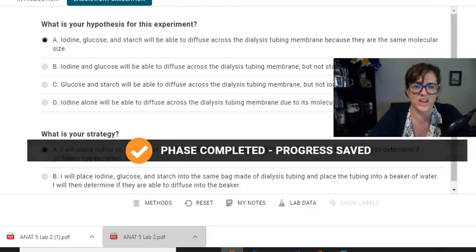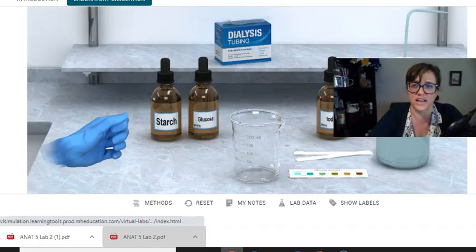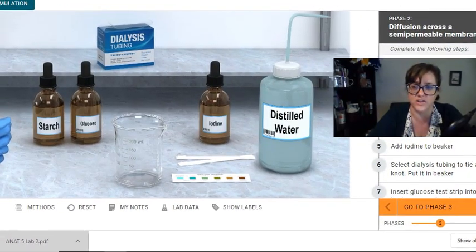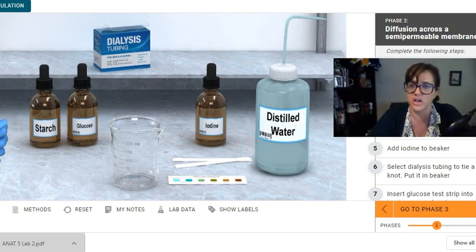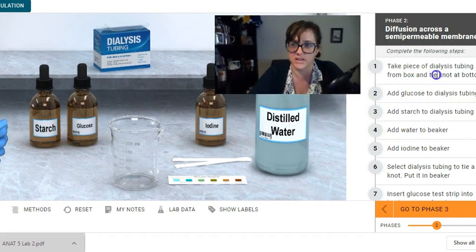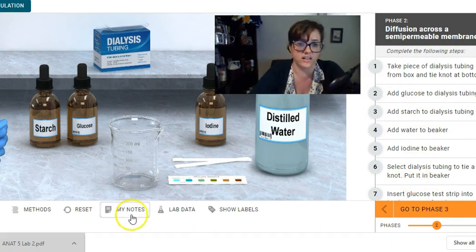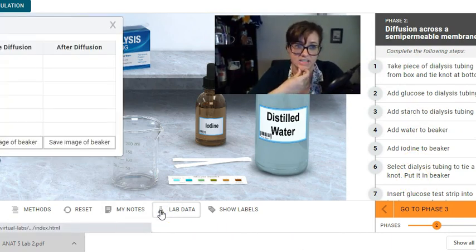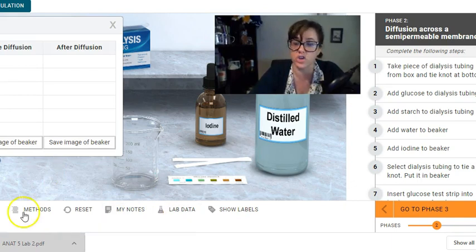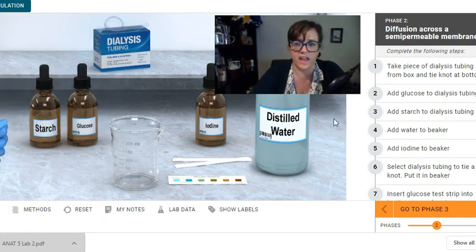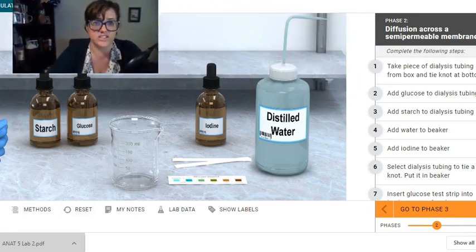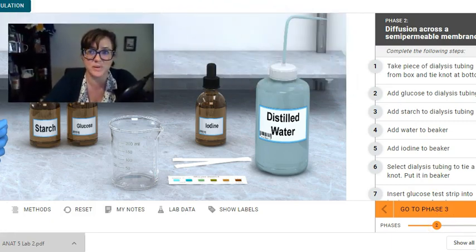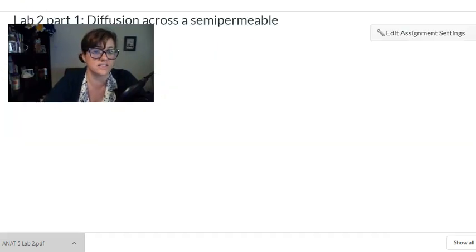Okay, so then you're going to go into the lab and you're going to start again like you did in the first two parts of the first lab. Just follow the instructions, okay? Take a piece of dialysis tubing, it walks you through it. It's going to let you take data, okay? So before diffusion, this happened, and it'll tell you when to do it, okay? So then you'll follow this through. You'll go through your 4 stages. You'll finish this up, and then, yeah, you're done with the first part. And then you're going to go into the second part.